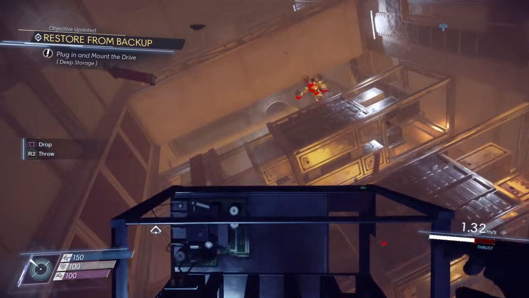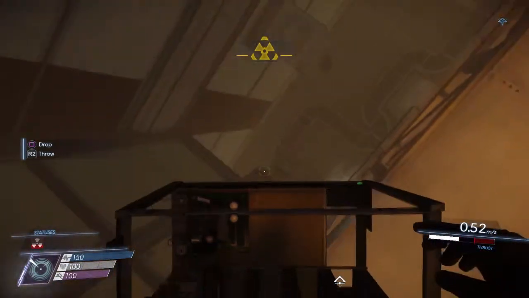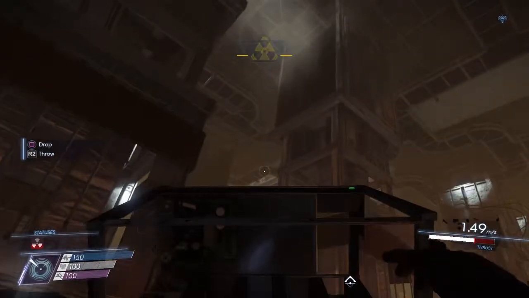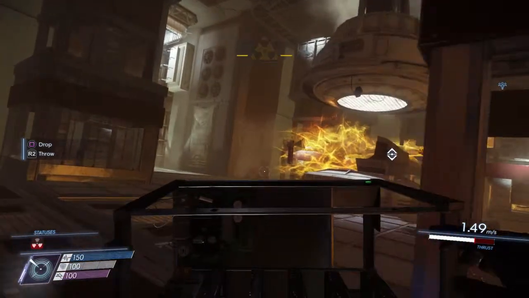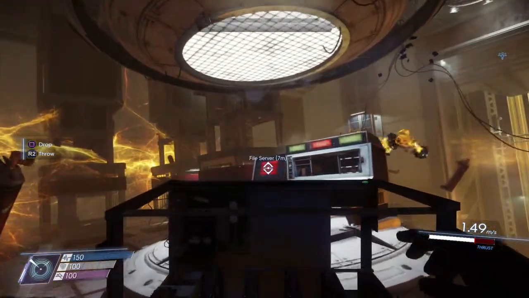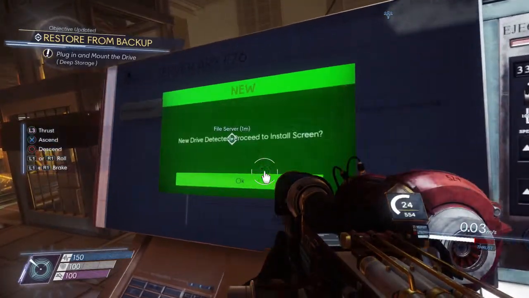Okay. We're gonna send that back up. Now, okay, I see what we're gonna do. I'm gonna go this way. I don't want any of those Cystoids that are flailing about. Send it, and looks like we're gonna go ahead and install it into the server over here. Yeah, this right here. Okay. Got it in. Okay. Proceed to install screen, yes.